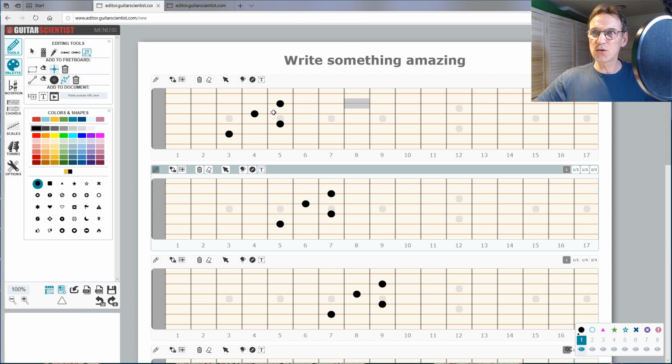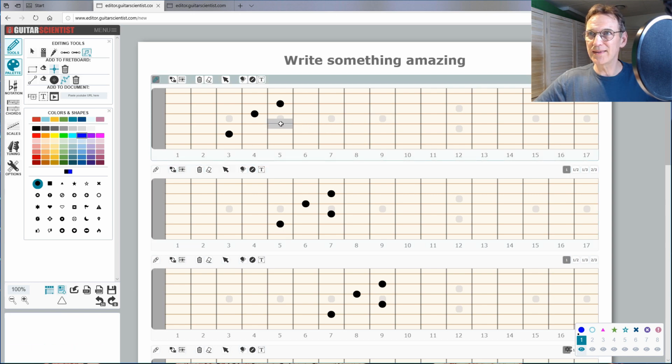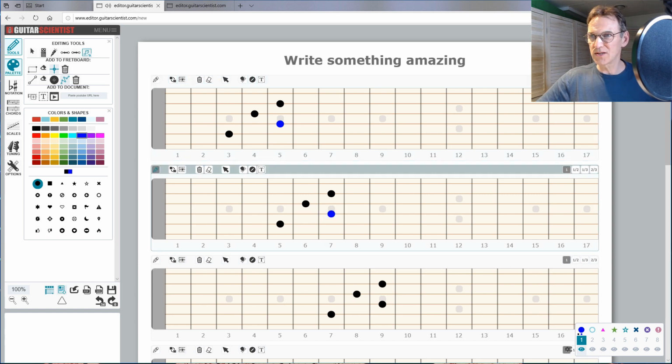So I'm going to choose, we've already got the black notes. So the next note, I'm going to choose blue, because blue is going to be the 5th, and that note is going to be right there. So I have to click it twice, one to turn it off and one to turn it back on again.